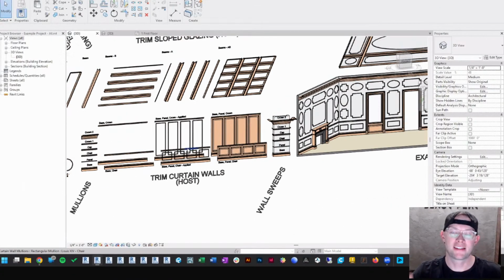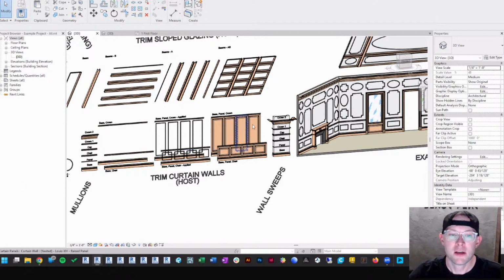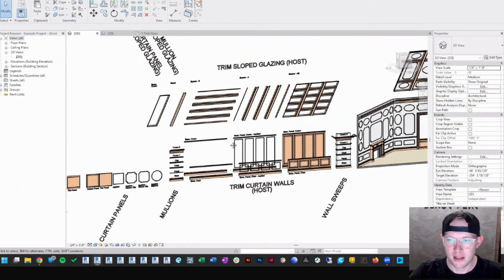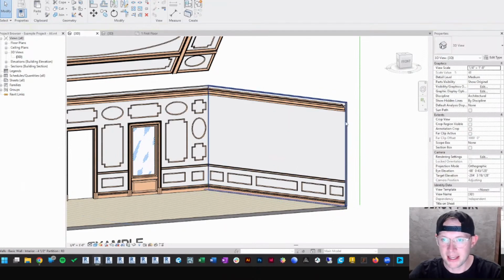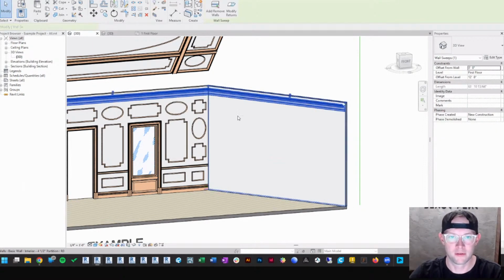And where it really shines, like it's maybe sixes between wall sweeps and this method if you're just doing base and crown. Maybe you do whatever you're comfortable with. But if you're doing wall paneling, that's where you're really going to want to start to use this stuff. So let's just do an example here, like maybe how I did this wall. I'm just going to delete it and we'll start from scratch. I use a mixture of methods because different things work better, right?